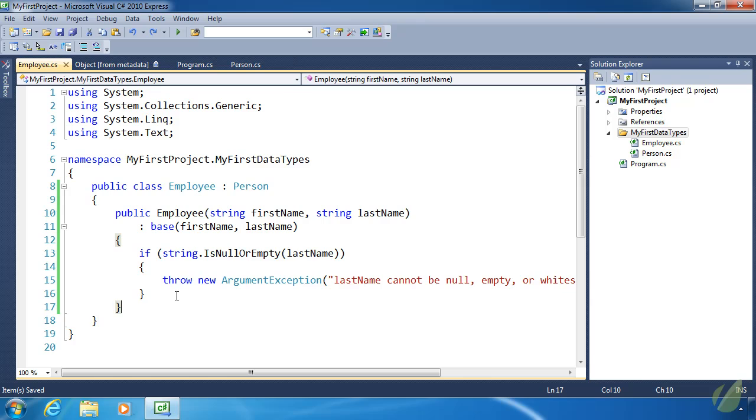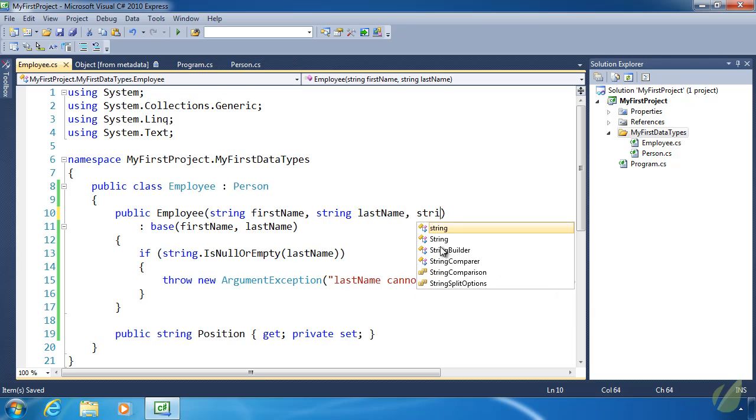Now I want another property. I want one that represents the position of this employee, because we can have an owner, or we can have a manager, or a sales representative, or someone who restocks the shelves. So let's create a string property. We're going to call it, for the lack of a better word, position. And like the last name and first name properties in the person class, we want this to be privately set. Now this is actually going to cause an issue as far as last name and first name are concerned, and we'll talk about that in a minute. But we also need the position to be added as a parameter, so we'll do position.